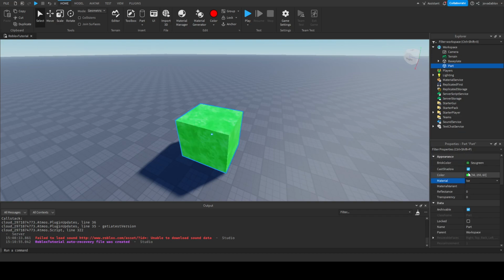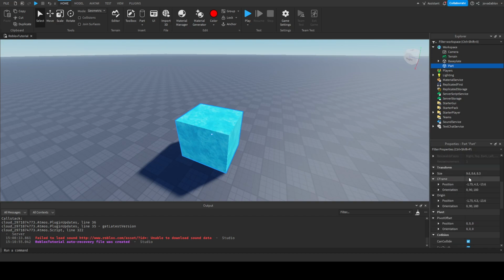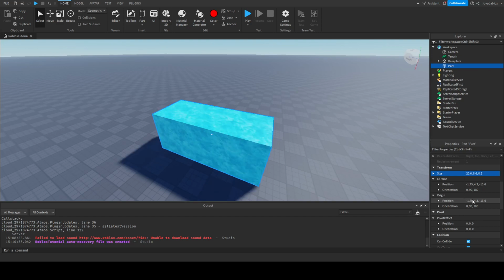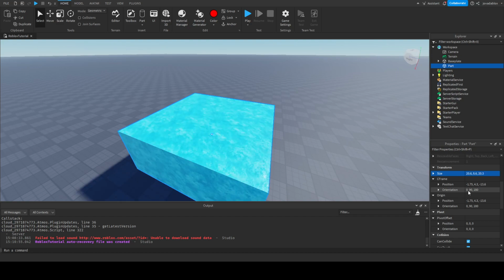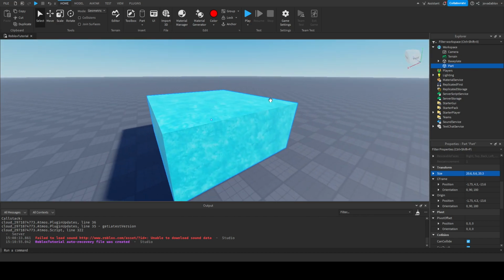Then I'm going to change the color to something blue like that. And then over here, you can also change other properties. Like if I wanted to change the size to something else, like 20.6. Now it gets changed on the x-axis. If I wanted to change it on the z-axis, change that to 20 as well. Now I get a square.